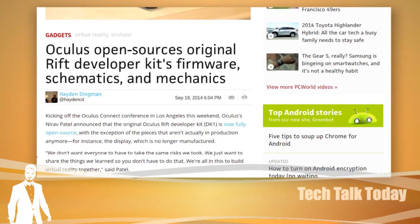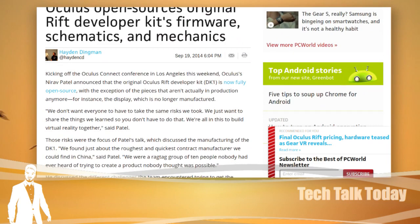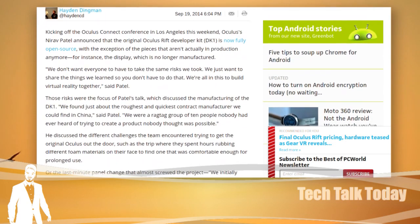Don't know about the license. In fact, there's been some quibbles about the license. It looks good, but then you open up some of the header files and there are some disclaimers in there that look bad. So, look into this. But with the exceptions of pieces that aren't in production anymore, you kind of have the whole hog of this thing if you can get your hands on one.